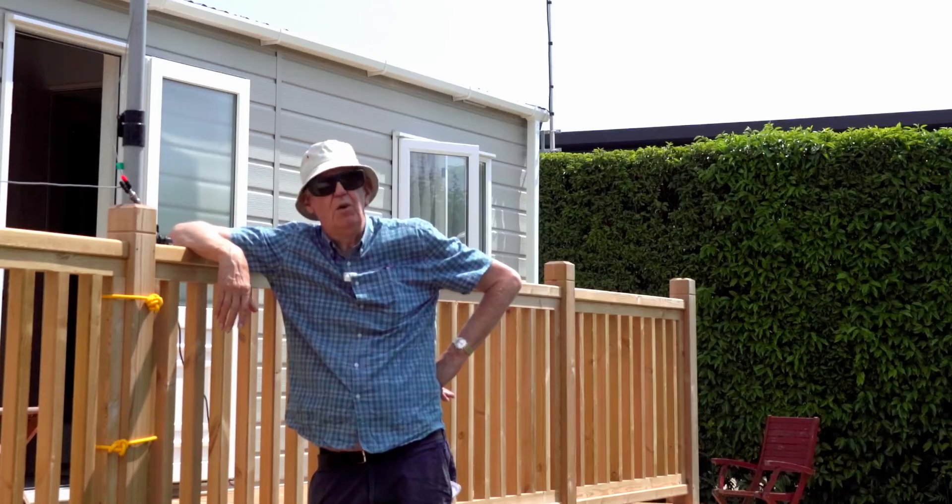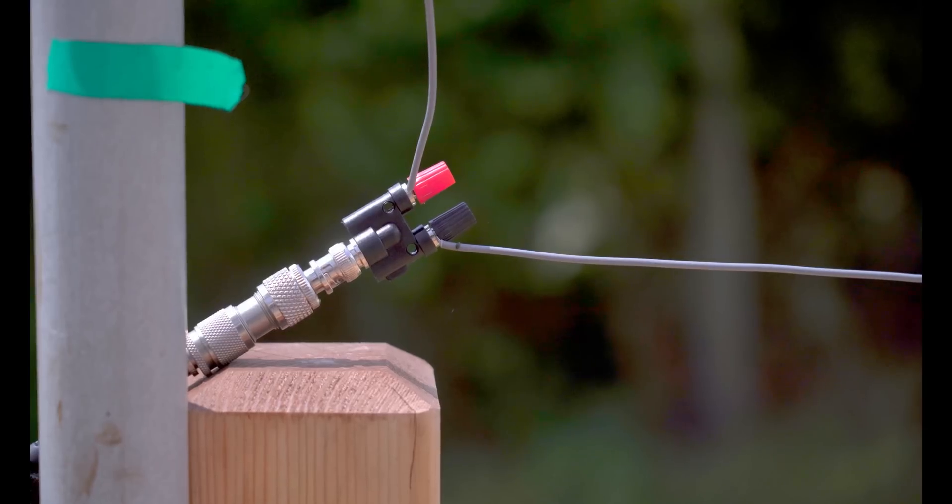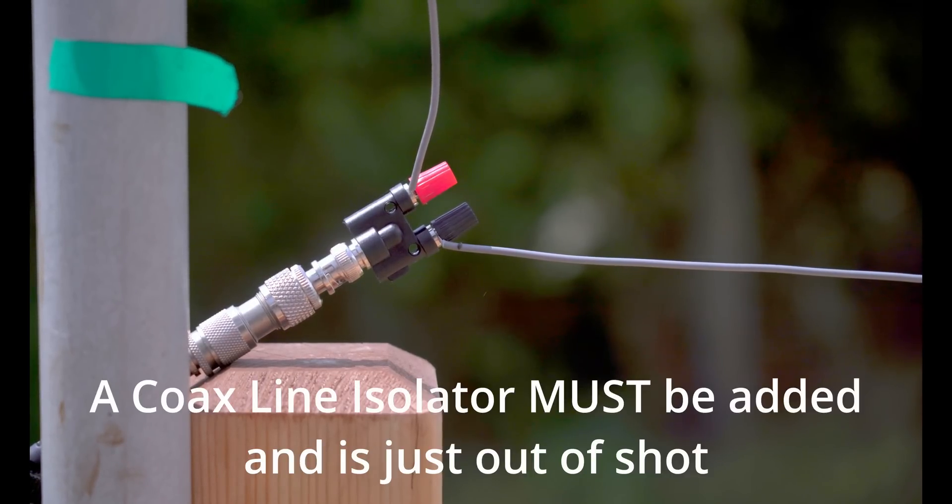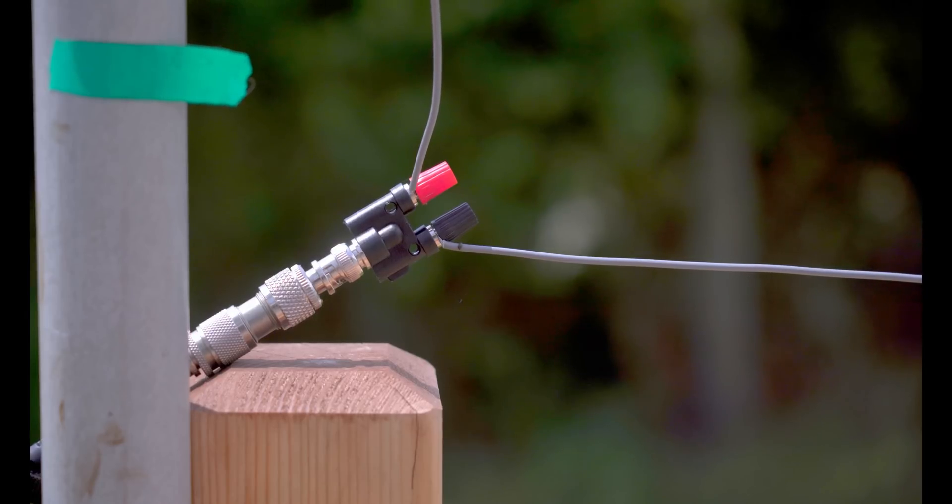The good news is it's quiet, which pleases me no end. I've attached the element and the ground plane using a little BNC adapter designed to take bare wire. The red positive wire goes to the inner conductor of the coax connected to it, and the other wire goes to the outer sheath. I've used an adapter here because I've got a PL259 going into it, but it's quite easy to make and you can get these adapters on the internet quite cheaply.